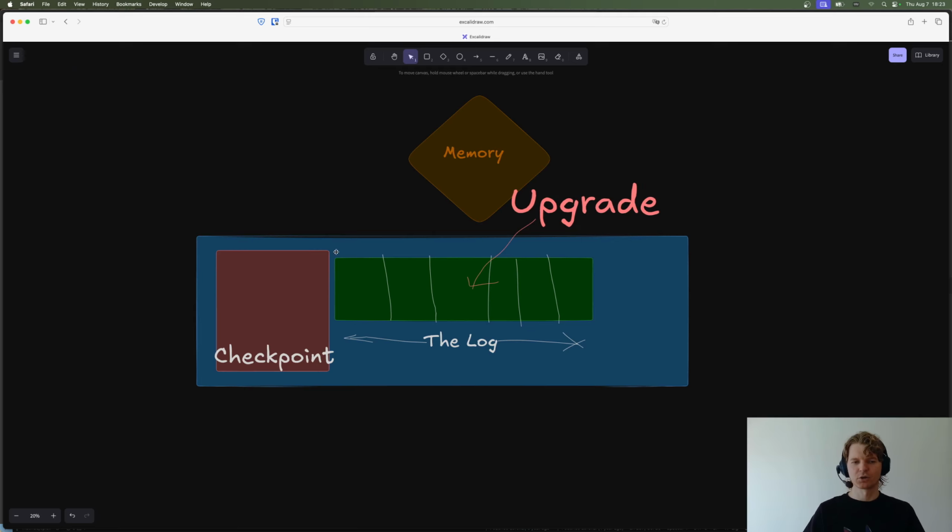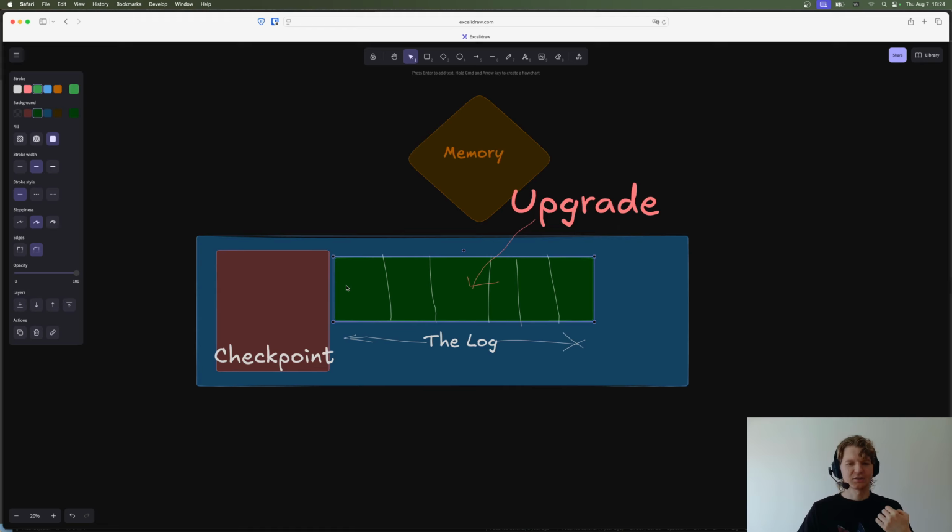you're sort of in a bind because you start with an old version, you do this op, you do this op, you do this op, and you learn that this op actually should be done by a new version. So you say, never mind, I do have a new version on my local disk. So I execute in the new version, but that means you need to start from the beginning, from a checkpoint. And you are on the new version and you go to this checkpoint and you want to execute the next op from the log, but that op requires the older version, and you're like, oh dear, doesn't work.